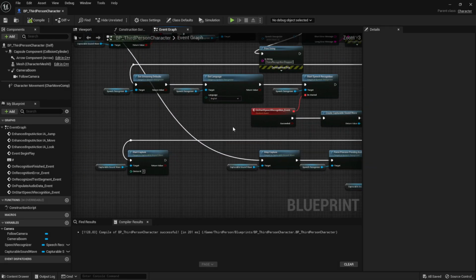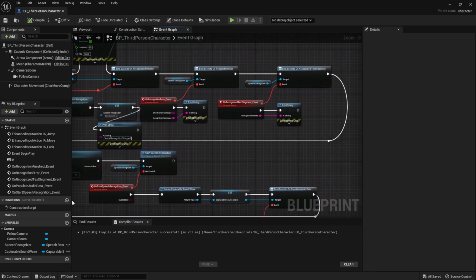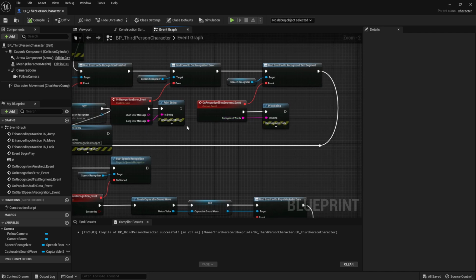At some point you might notice that if you try to speak longer text, it will bug out. This is because your speech is broken into text segments, which means each text segment can be like 5 seconds long.